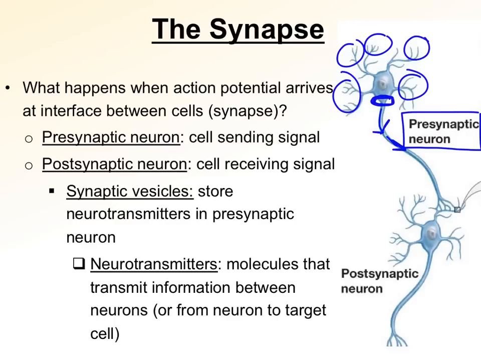Remember, it only moves in one direction. And then it'll reach eventually the base of the axon. And when you get there, that's where the synapse is going to be located. Neurotransmitters will be released, communicate with dendrites on the postsynaptic neuron, and then it will have its own action potential that starts again here and is sent down its axon. And we're going to momentarily focus a little bit more on this area and how that transmission takes place.